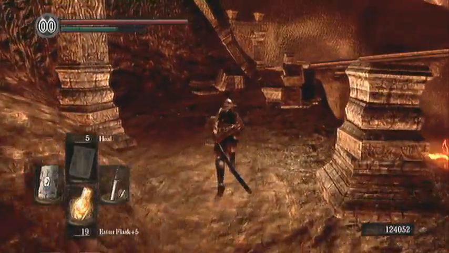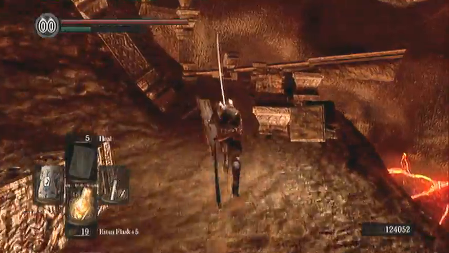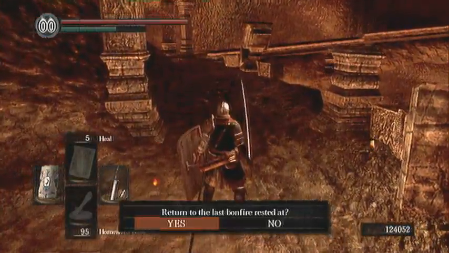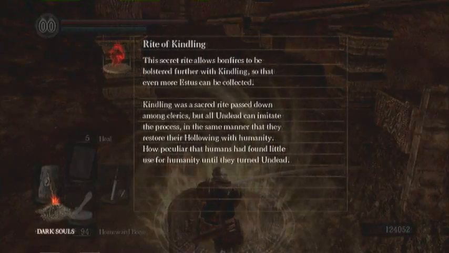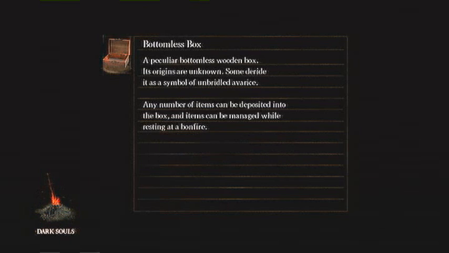Alright, so what we're gonna do here is, instead of running all the way back over to that bonfire, I do recommend you just use a homeward teleport to get there. That'll save so much more time than running back, unless you like running back. But from there on, I will see you guys in the next video.